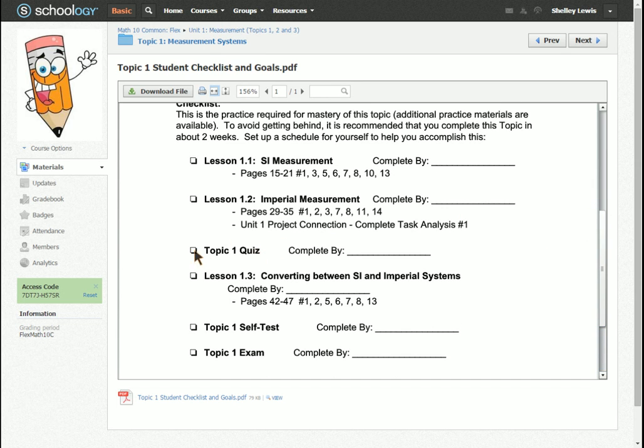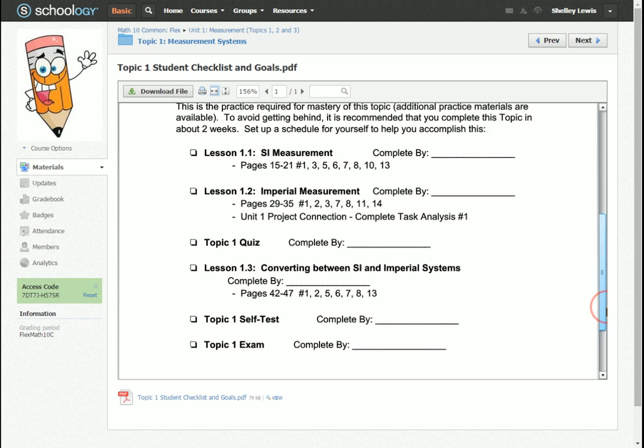After that, you'll come to the quiz, and you'll write the topic 1 quiz on Schoology, or on paper, depending on what it says when you click on it, back in the folder. And then lesson 1.3, practice questions. The self-test, each topic has a self-test, and that's basically your review. That's where you can practice all the concepts in the topic and decide which ones you are good to go with and which ones you need extra practice on. Once you feel like you've mastered the material and you're ready for the actual test, that's when you come and see your teacher to write the topic 1 exam. So set up your timeline, and that's what you'll follow through the whole chapter.